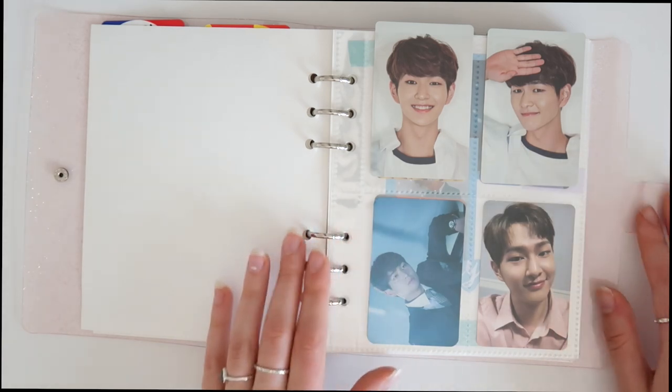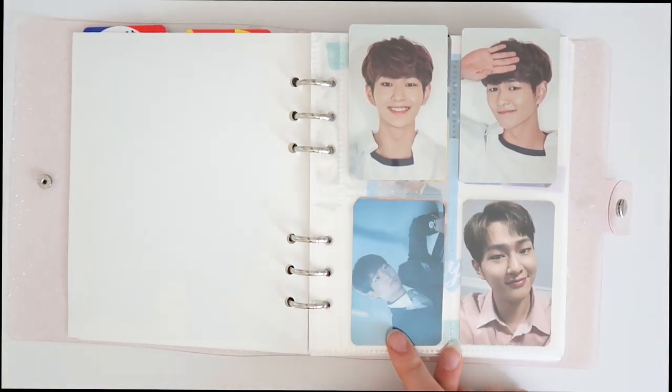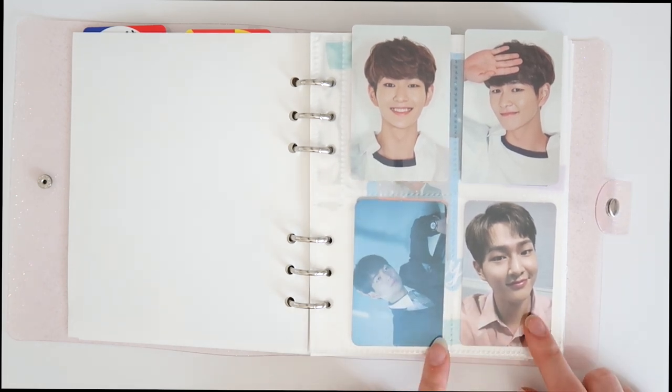And here are my PCs of him. These two are from the 2015 season's greetings. This one is from Shinee 5, so that is a Japanese album. And this one is from Voice, his solo album.